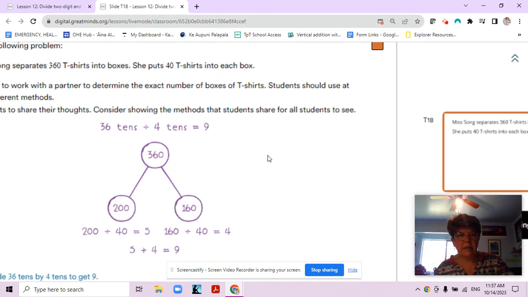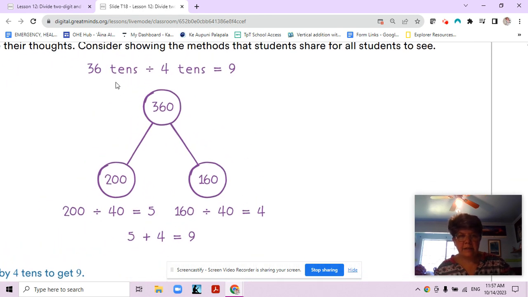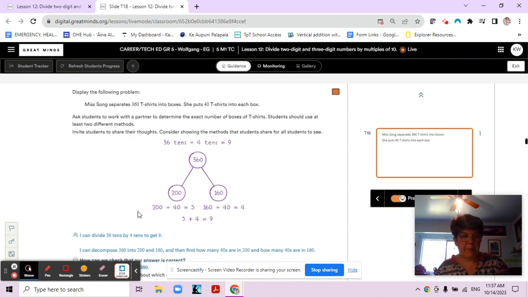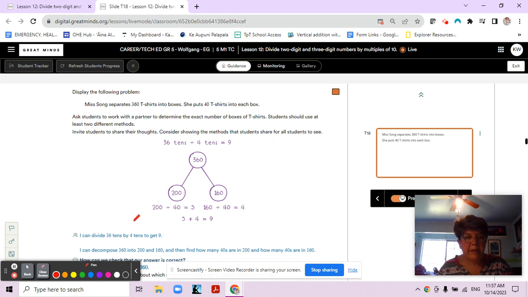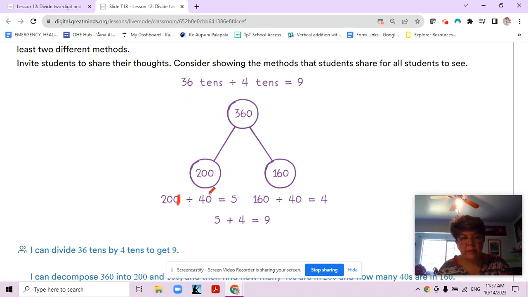I have some here in the teacher's guide. So 36 tens divided by 4 tens is 9. You can see here 360, you can pull out 200, and you can pull out 160, and then you can divide 200 by 40, which would be 5. And if you're thinking about what we've been working on, you can see take away a zero, take away a zero, 20 divided by 4 is 5. And then 160 divided by 40, take away a zero, take away a zero, 16 divided by 4 is 4. And we can take away a zero for each divider in our problem. So then we have 5 plus 4 is 9. So you see how we took, broke that apart using this model.